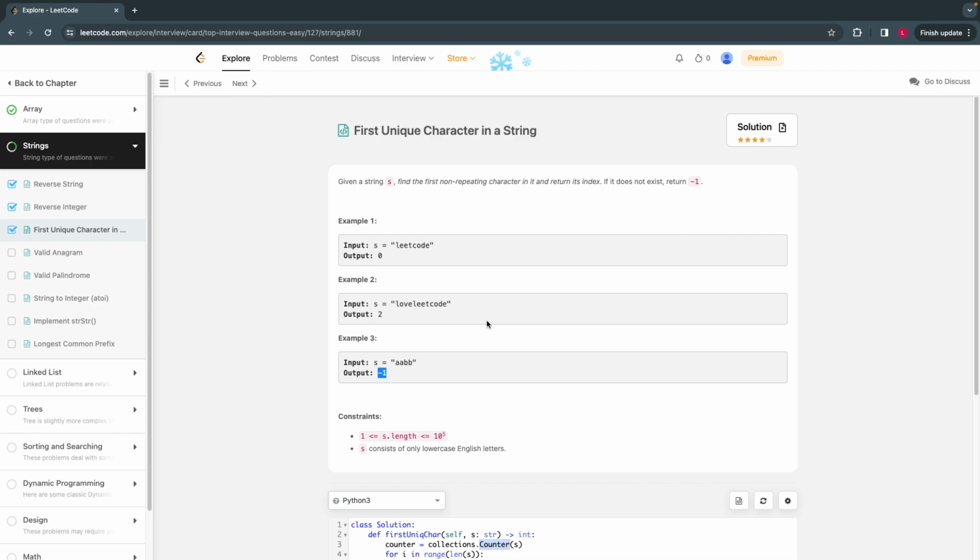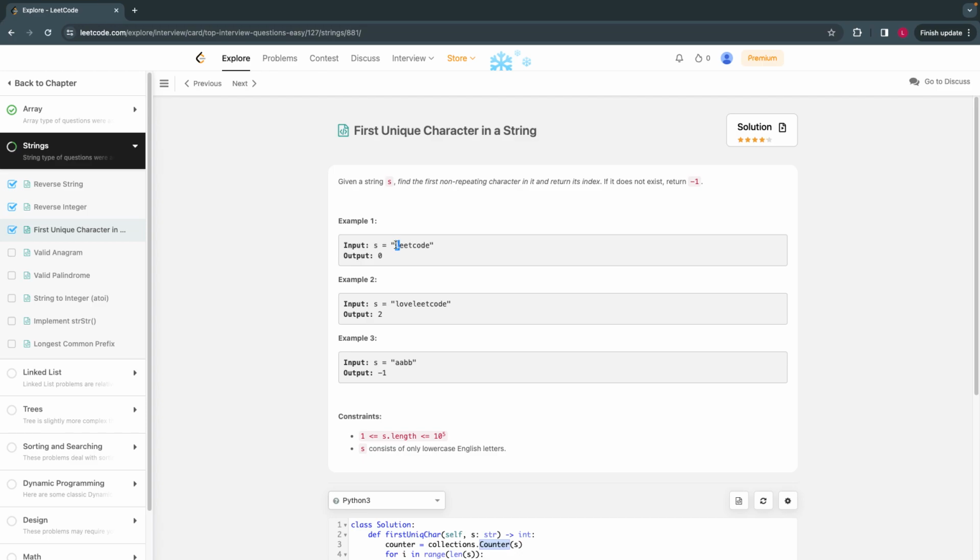So what we can do is simply create a dictionary, or you can say a hash map. We put the count of how many times each character has occurred, with the key as the character and the value as the count itself.